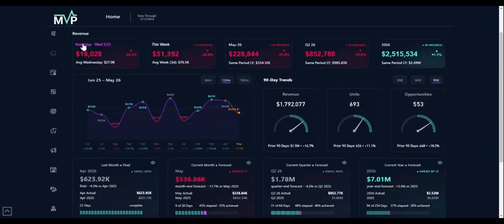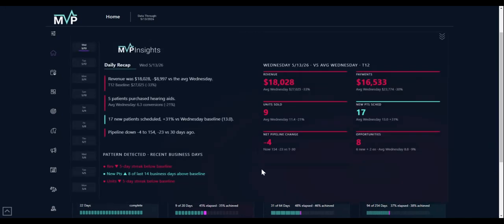Similarly, clicking into the Yesterday card opens a Daily Insights pop-out. The Daily Insights page functions similarly to the weekly view, but focuses on individual daily business performance. The right-hand side KPI summary compares the selected day against historical averages for that same weekday. This helps normalize performance expectations by comparing Wednesdays to prior Wednesdays and Mondays to prior Mondays, and so on. You can also navigate between previous business days using the navigation panel along the left-hand side.